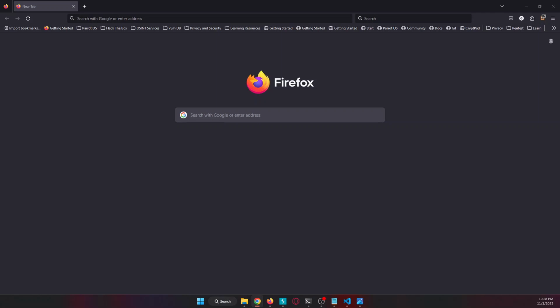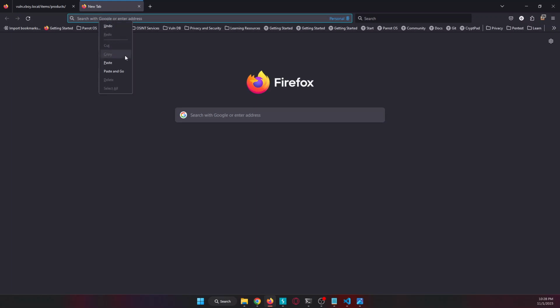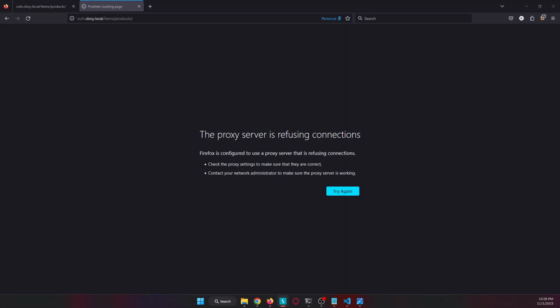Let me just pull it up. So this is the API, just a simple API. So let's start. Let's intercept it with Burp. I don't think Burp is running. Okay, now that Burp is running, I'm launching Burp Suite.